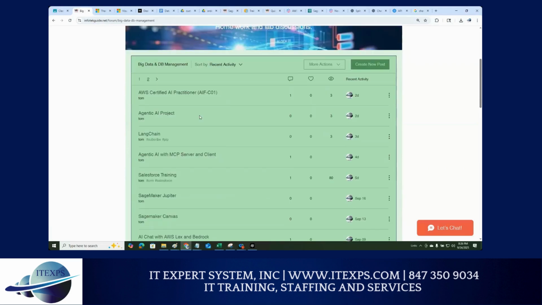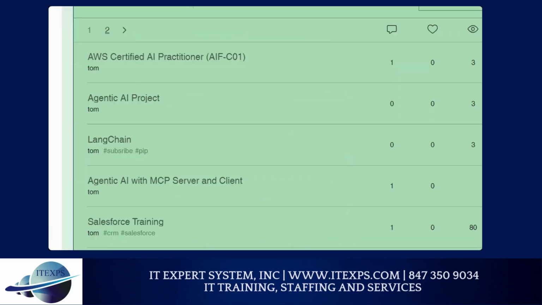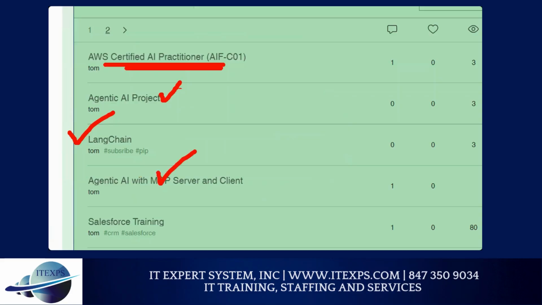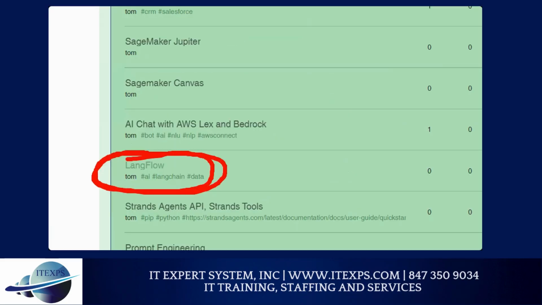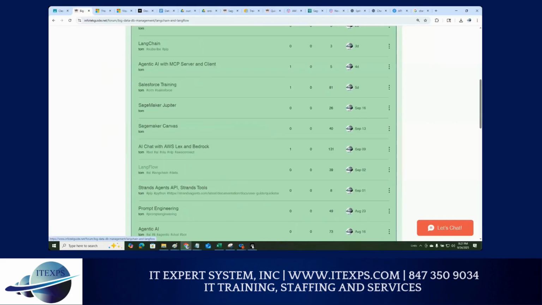So here you can see, I published your certification part, and I'm still working on it. Langchain, already done. MCP server, already done. Agentic projects. These are all advanced topics, all done for you. So in case you want to practice, right now we are going through Langflow. This is where we are. And this is also done. So this is beautiful. But again, I did step-by-step exercises. I'm still working. I like to refine material. At least the first draft is ready. So Langflow is good and still coming up.